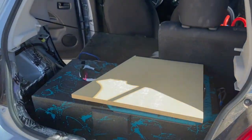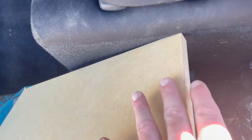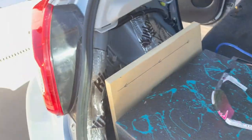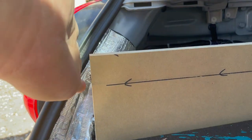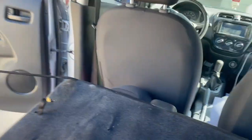And then I had more room left when I test fitted it. So if I take this, see, this is going to be right like that, and it's going to be tight. I mean, you can see that box is barely going to fit. But then if we pull this up, see, that angle is going to match that seat angle pretty much perfectly.